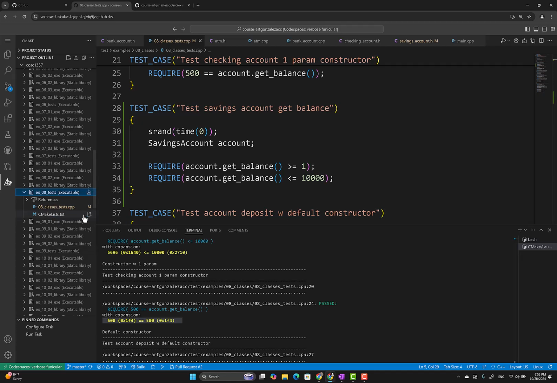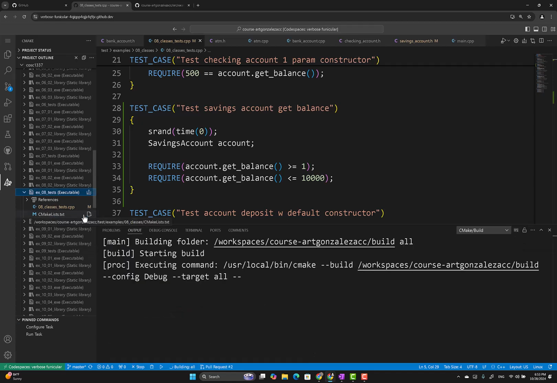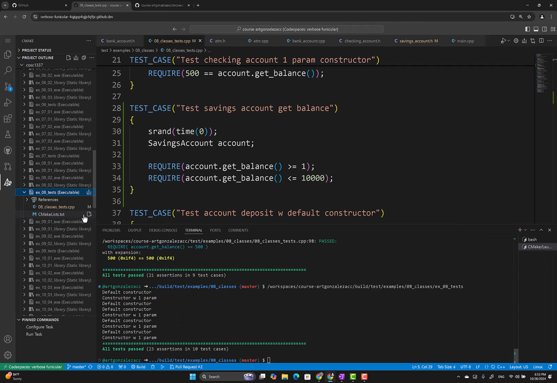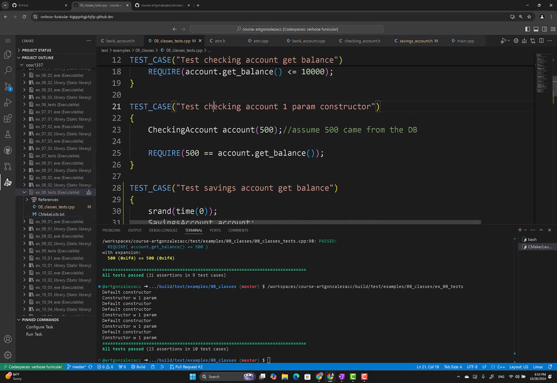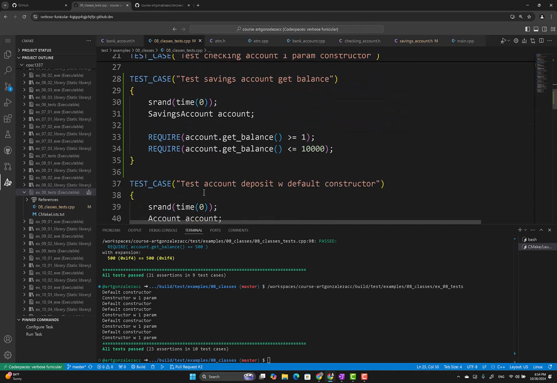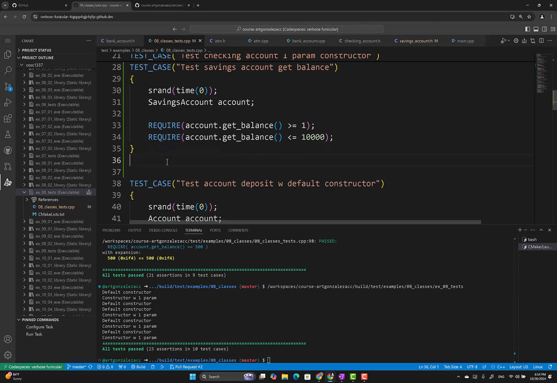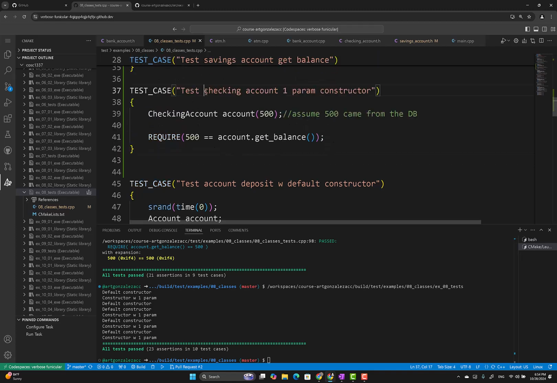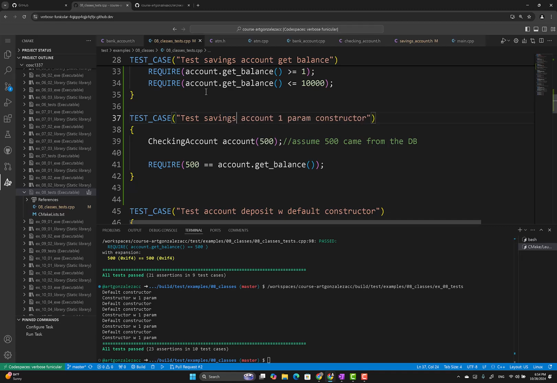Go here, run in terminal. If you remember how the checking account worked, then it's yes, right? Because there was no parameter, no constructors for checking, and it worked. So it should work for savings too. We got in trouble with checking when we tried to execute the test case that has a parameter in it, right? And we will run into that same problem here with savings, right? Let me change this to savings.